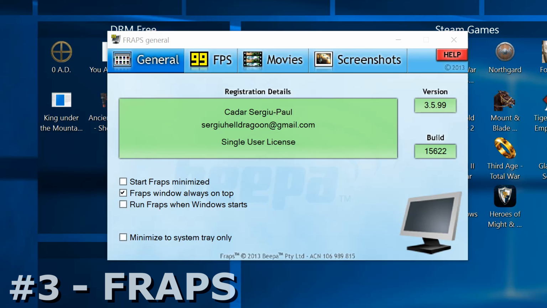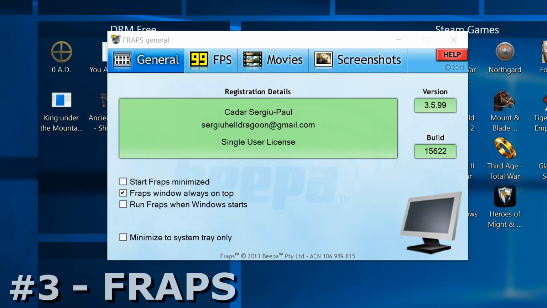And here we have Fraps, guys. Now, I don't use Fraps that much, but Fraps was vital in my past, because when I recorded old games such as Stronghold Crusader, Age of Empires 2, Star Wars Galactic Battlegrounds, and the examples can continue, other softwares did not record that, but Fraps did the job and did it really well. Modern recording softwares have difficulties recording old games, guys, but Fraps does the job.